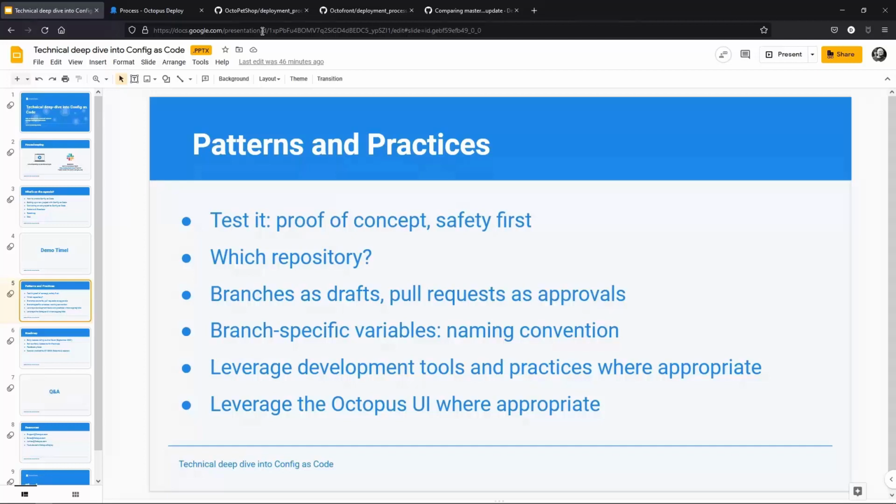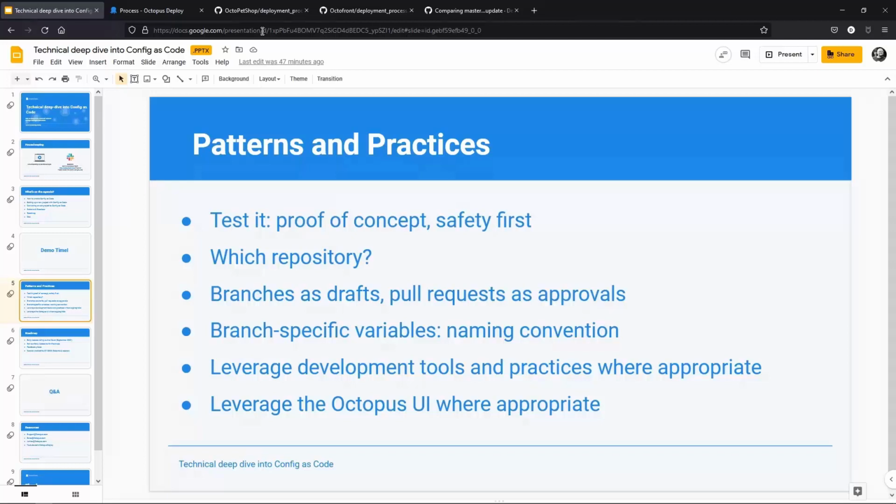This is one thing that's come out that's really powerful. If you want to make a change to that deployment process, create a new branch for it, make the change there, iterate on it, deploy it, all with no risk of impacting that main branch. And this was a capability that's never been in Octopus before. Previously, as soon as you've made a change to that deployment process, it's going to be scooped up by the next release that's created. Now you've effectively got draft mode for deployment processes, which is super powerful.